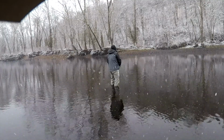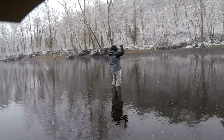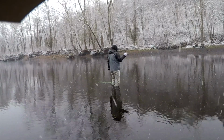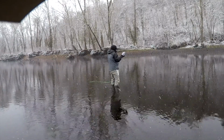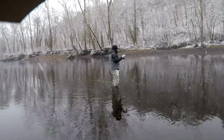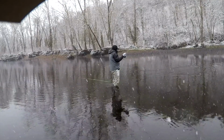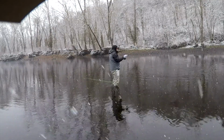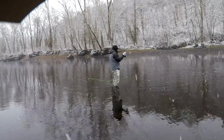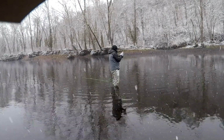I'm not dragging the bottom. Oop. I about wasn't ready for that. Sometimes those fish are down closer to the bottom, and you float a midge over their heads, they have more of an opportunity just to let it go. But if you put it down a little closer in their face, then sometimes they got to move, refuse it, or take it. So that's why you want to play around with the depth of your flag, especially if it slows down.